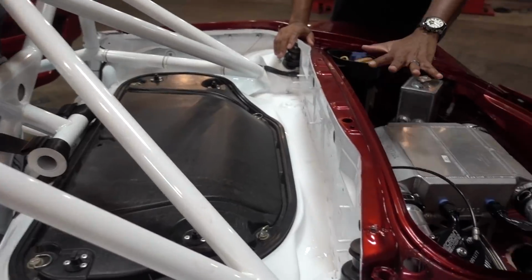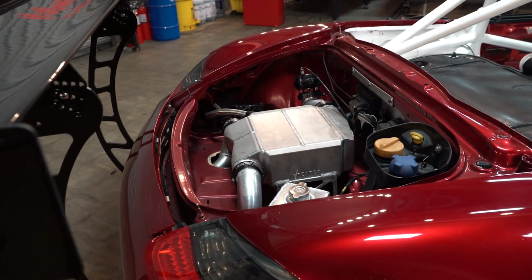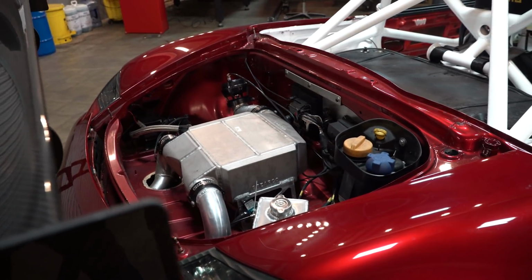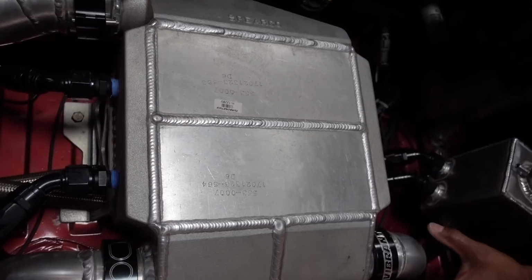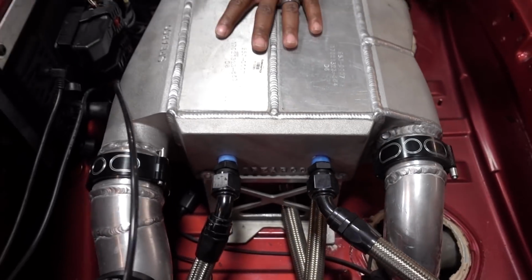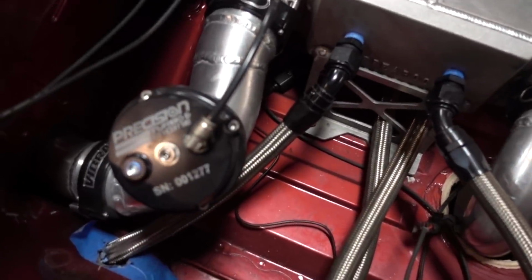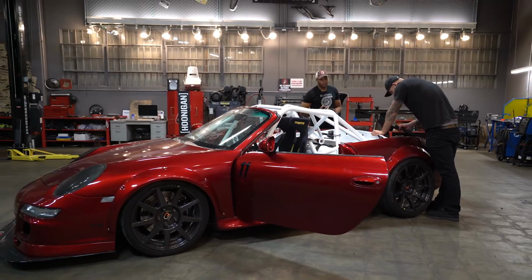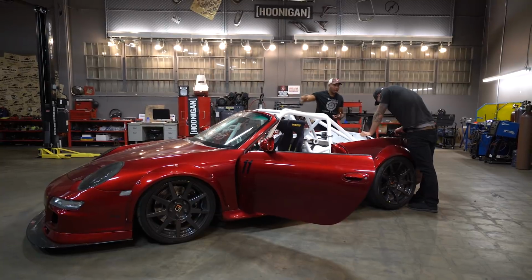Wow. In this area, here's where a lot is going on. For those of you who build cars, you can recognize quite a few things here. I'm very big on efficiency. An air-to-air intercooler would be extremely difficult, and also not as efficient. So this is a Spearco Turbonetics liquid-to-air intercooler. Each turbo feeds into the hot side of the intercooler. There's a liquid medium where we have a reservoir tank here, and a pump down there that sends fluids. It's a little mixture of deionized water, ethylene glycol, and a little bit of water vapor through a CSF GT3 center radiator in the front to allow for heat exchange.